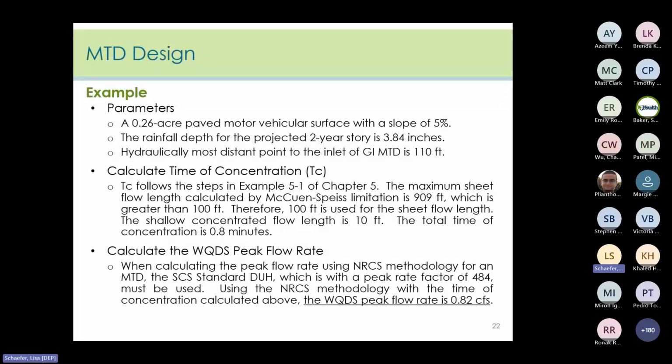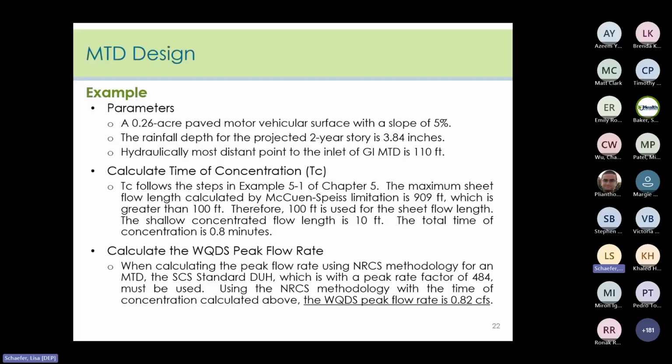Okay, so when using the NRCS methodology, you need to calculate the time of concentration, and the method is in example 5.1 in chapter 5 of the manual. And the example is found there and on page 33. It's also the formula that was on slide 29 or so of the calculations presentation. And as was stated earlier, we used P sub 2 for the projected 2-year storm in the TC calculation for the water quality design storm. Of course, there probably won't be much difference if we mistakenly use P2 from the current 2-year storm, given our drainage area is only a 1/4 acre.